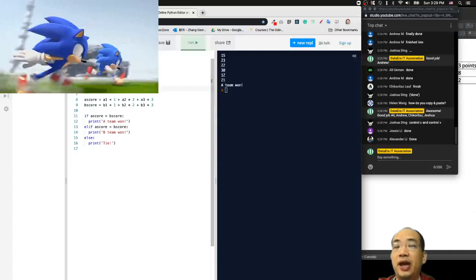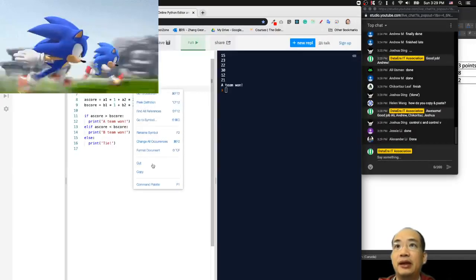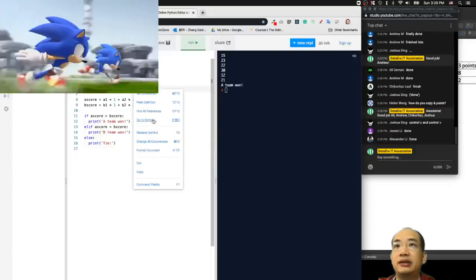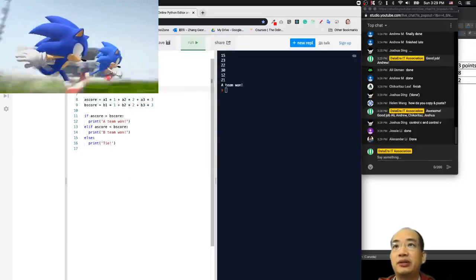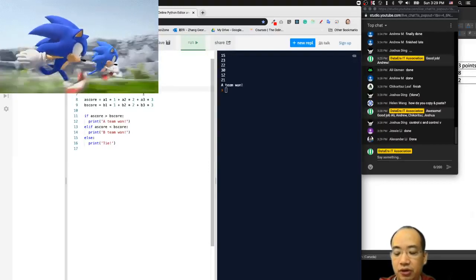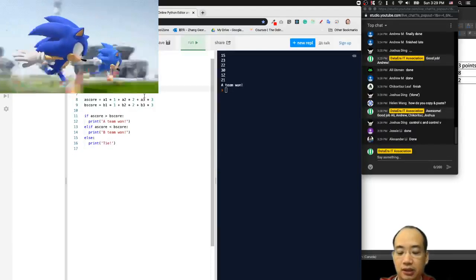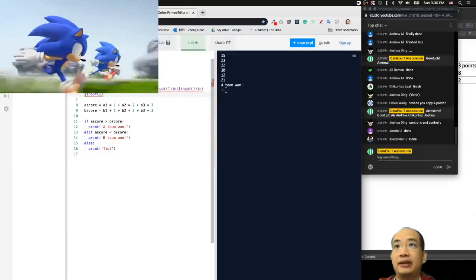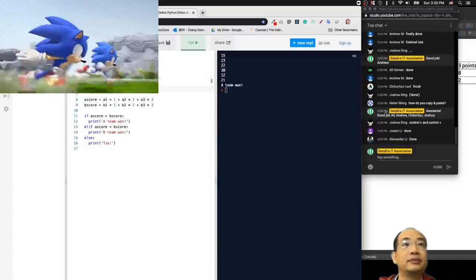Once you want to paste, again you can right click and choose paste. I didn't see paste here, but of course most of the time you can just use the keyboard shortcut: hold the control key and press V. Okay, you got it, Helen?